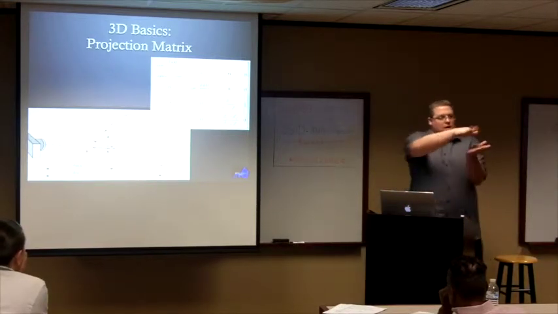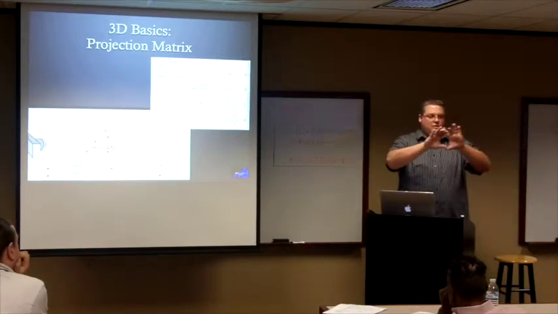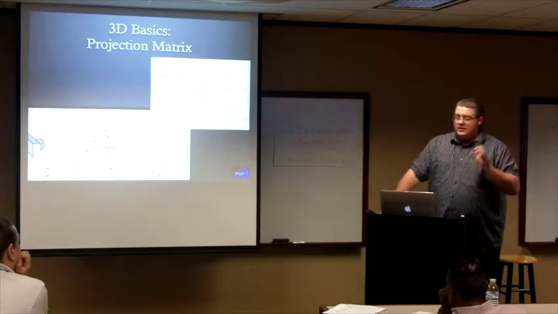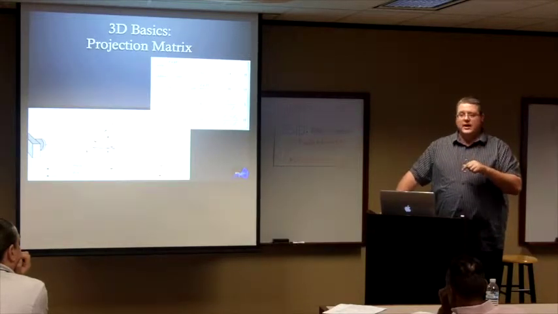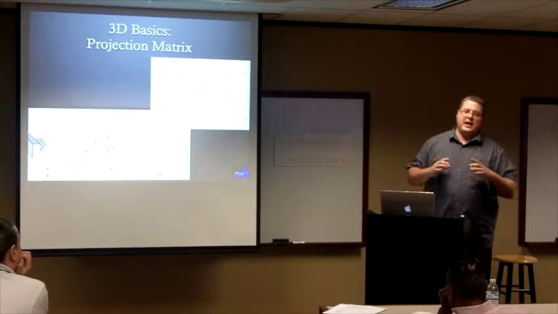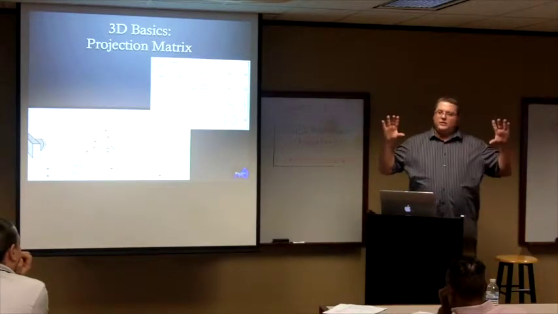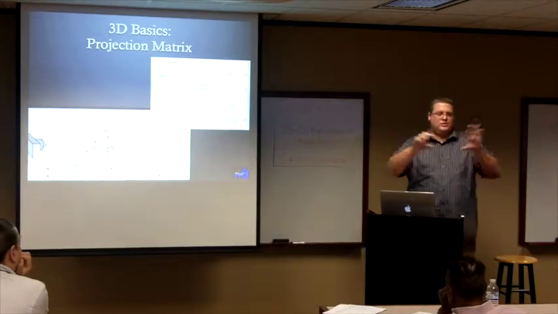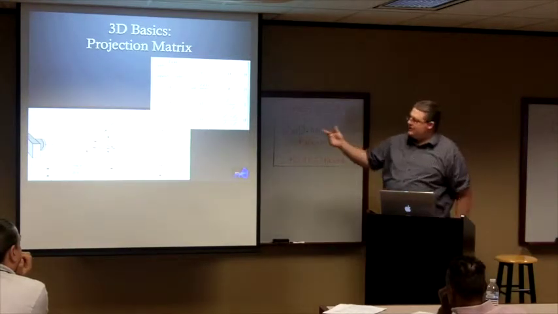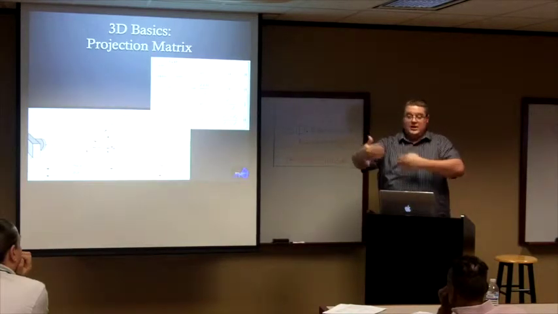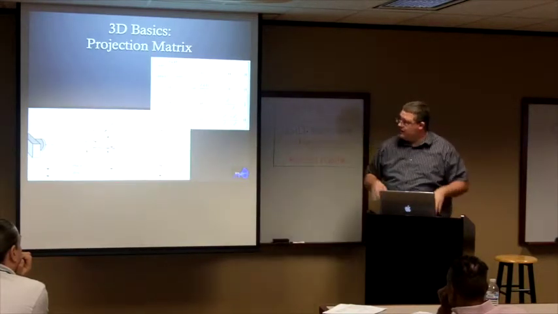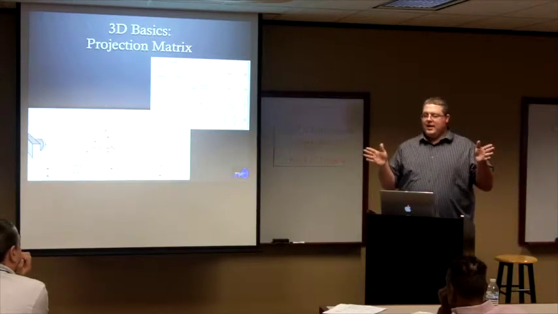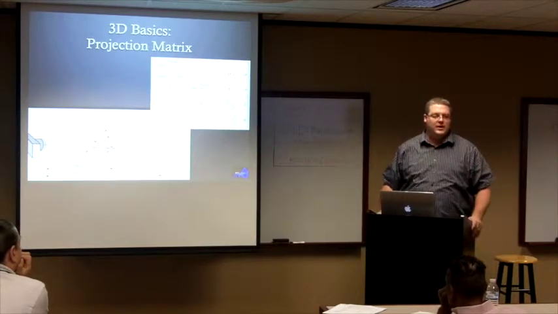And then we've got the width and the height aspect ratios, which tells us how squashed our camera is going to be. So the key to this is you want to match this to the screen resolution size, or the window size. Because if you have a rectangle screen, you're going full screen, but then you draw in a square, everything will be distorted. It'll be squished, or it'll be stretched out depending on which way you go. So the far and near planes just tell you to clip out everything beyond those bounds. And then the field of view and the aspect ratio match to your screen resolution. And so that gives you a camera that has the proper look of what your screen is.